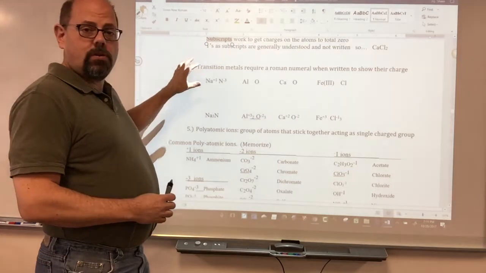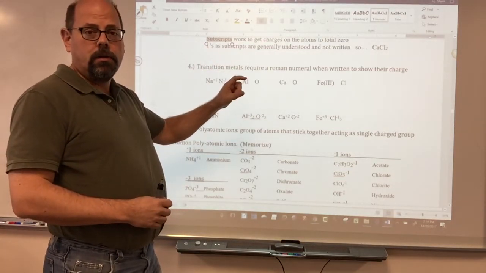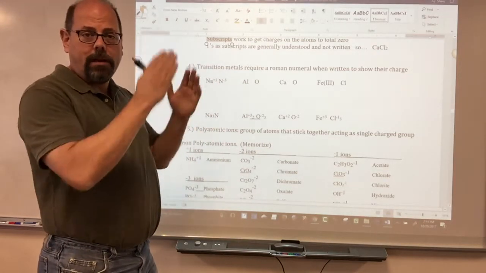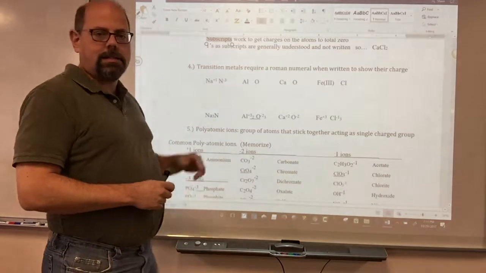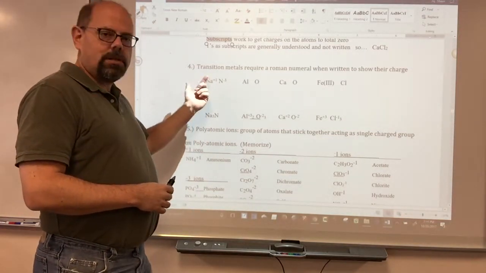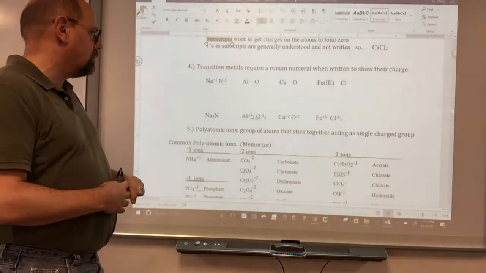Basically, what we're saying is when you're balancing compounds, you're going to take the elements that are listed and write down their symbols. Then look to see in the periodic table if they're in a column that has a charge at the top. Write those charges at the top. Those are called valence numbers. And then you're going to balance them by using their valence numbers to help you figure out how many of each atom you need to have the same amount of plus and minus charge.